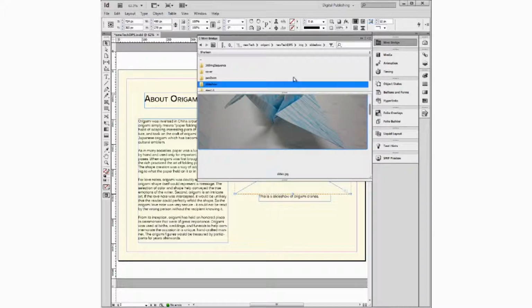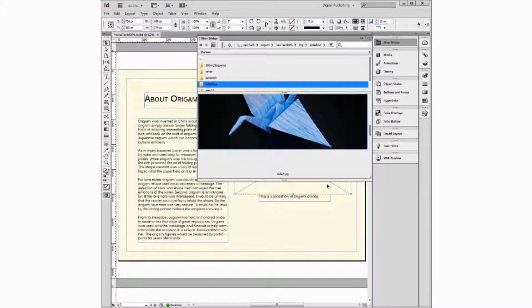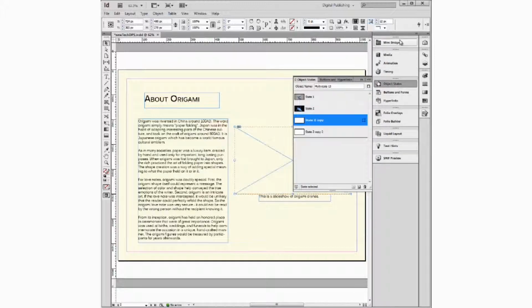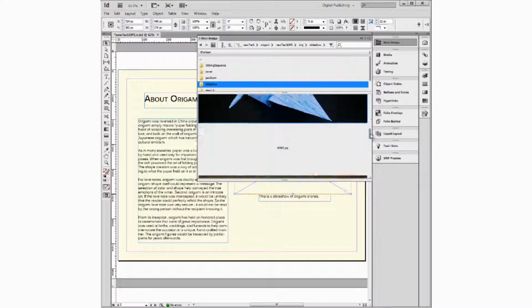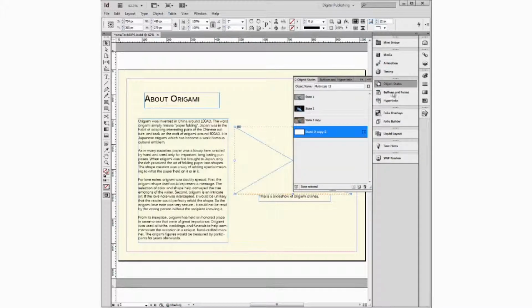Now select the second state and drag in your second image. Keep doing this until all the states have one image. And the last one.